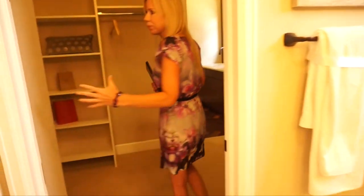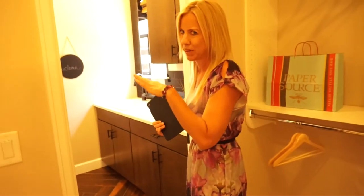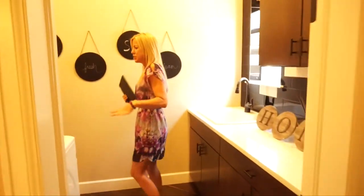Keep on walking back and we have a pretty sizable walk-in closet area. And the one thing I love is — you remember we came to look at the laundry room when we looked at the mudroom coming in from the garage — we have an entryway right from our master closet into our laundry room, which I absolutely love. It makes doing laundry so easy — just throw your dirty clothes right over and get your laundry done.